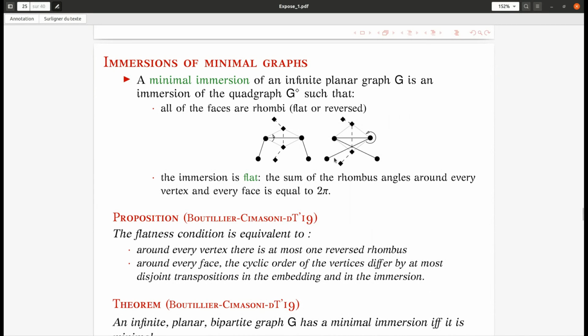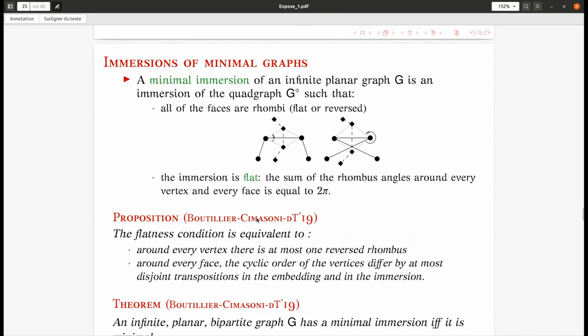Okay, so the embedding of your graph will not necessarily be planar. You allow edges to self-intersect. This is why we call it an immersion and not an embedding. It will not be a picture in the plane of your graph such that edges don't self-intersect. So you allow this more freedom. And then you also ask to be consistent in some way, that the immersion is flat, meaning that when you sum the rhombus angles around every vertex, then you will get 2 pi. So you're locally flat at every vertex. So this is the extension of the definition of isoradial embedding.